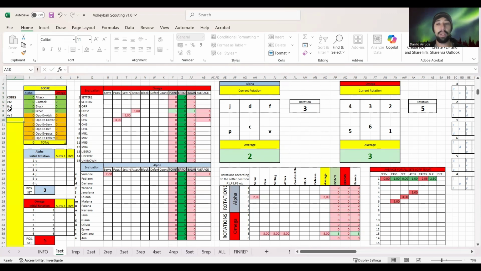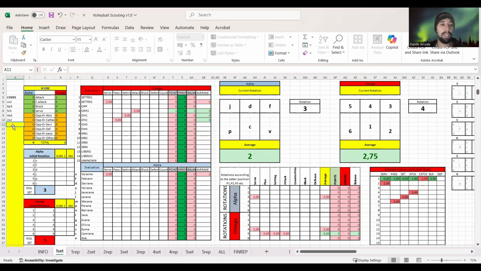And so they rotated. Their player number 2 serves. It was a good serve, not an ace, but it was a 2. Whenever we put someone to serve here, depending on the rotation, you might see those positions changing here. So this is what happened to their team now.